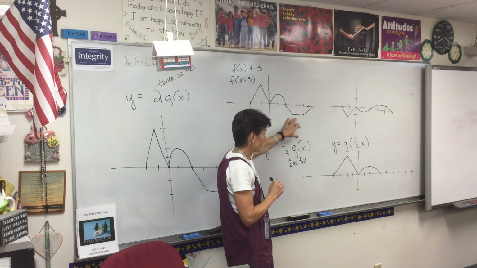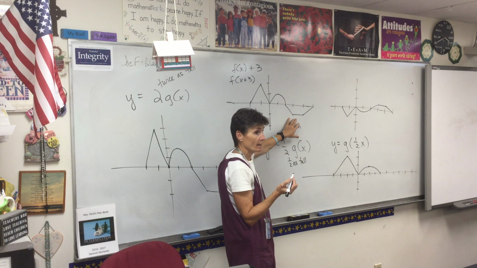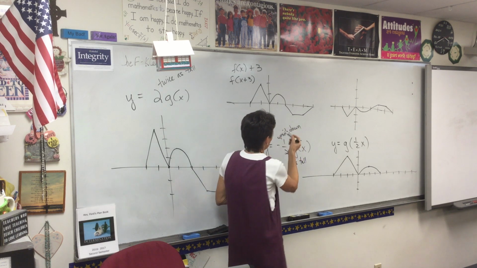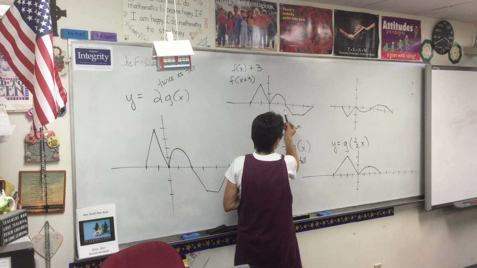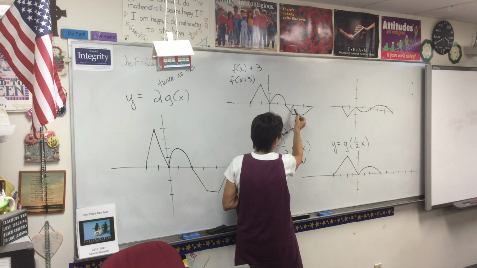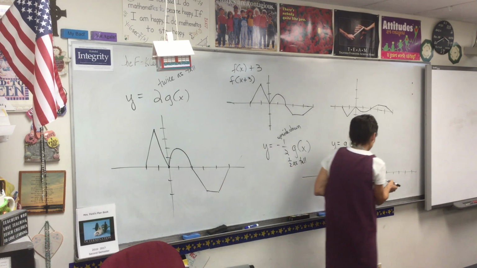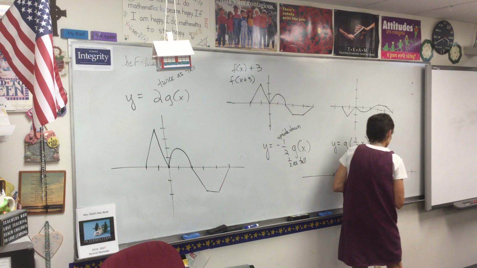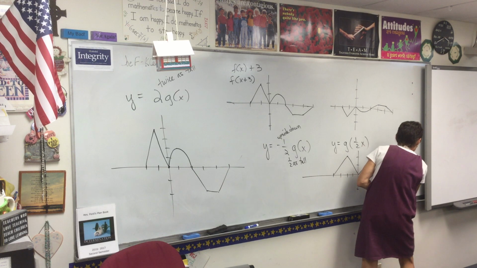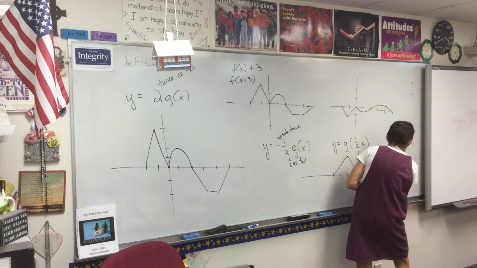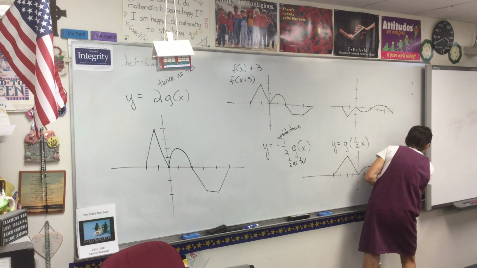Now my trapezoid, I'm still only going down 1. But when I did it originally, I went over 1, right, for my first point. Well, now I'm going to have to go over 2 for that first point. And then over 2 more, and then over 2 more. Because it's got to be 6 wide. Would you agree?